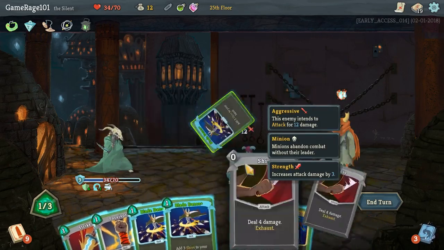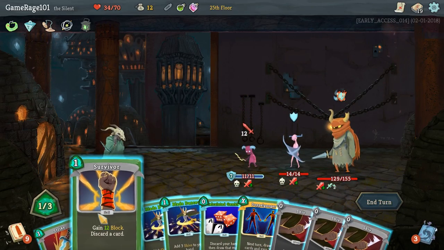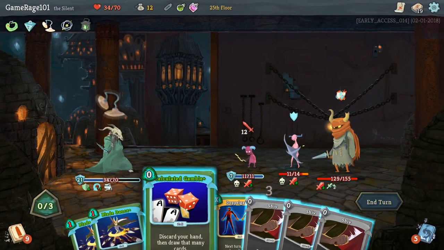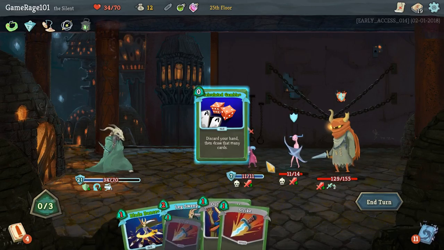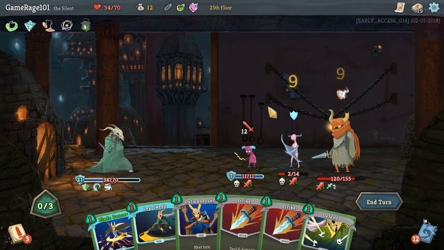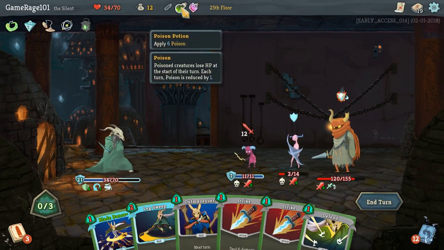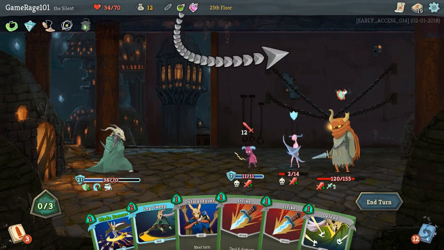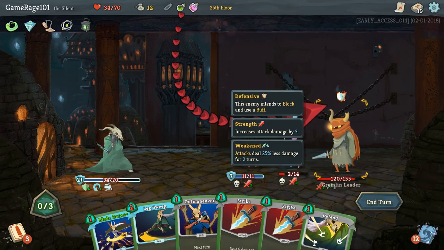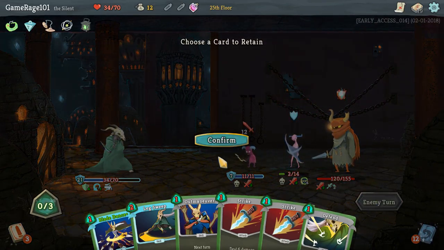If I do this, I'll have more cards to use calculated gamble with. If I do this, I can discard something. And discard more. Ideal? Maybe not, but it did kind of do what I wanted it to do. So let's just... let's just kill you.